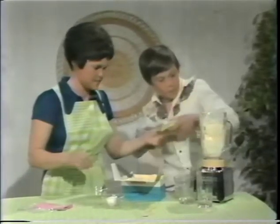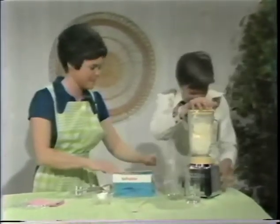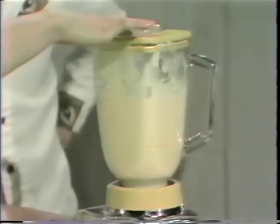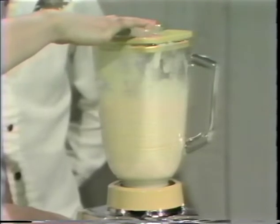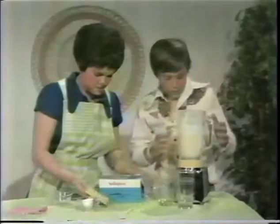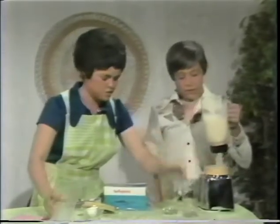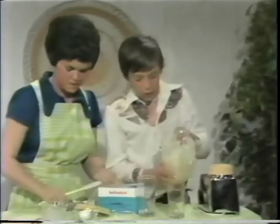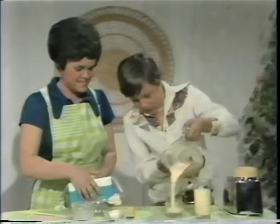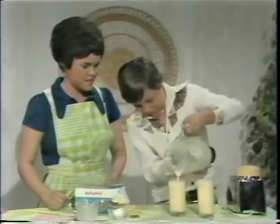And here's your lid. How much is this going to make? This is going to make 2 cups. I don't know about this one, though. This one may make more? Yeah. Okay, here, let's put it on here. There we go. There, now you want to pour it in a glass and show us what it looks like? This is enough for Kevin and a friend. What else could you use it for besides a nutrition break? Well, for breakfast. Breakfast along with some peanut butter and toast might be awfully good. That looks great, Kevin. Yeah, see, it made 2 glasses full.